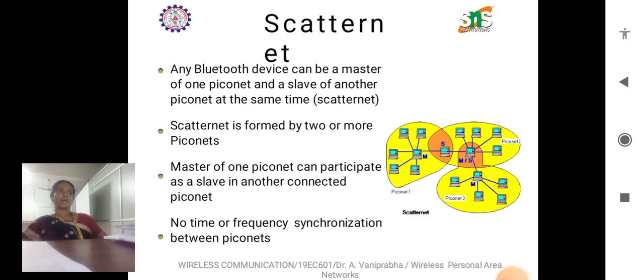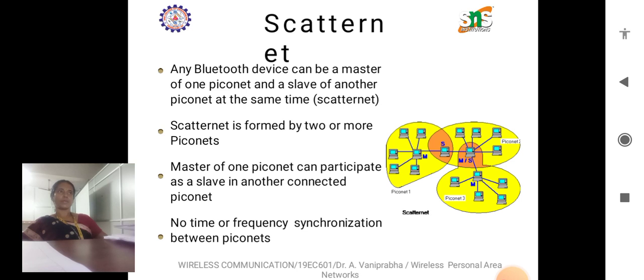See, this picture represents a cluster of Piconets connected together to form a scatternet. Any Bluetooth device can be a master of one Piconet and a slave of another Piconet at the same time, since it is scattered.